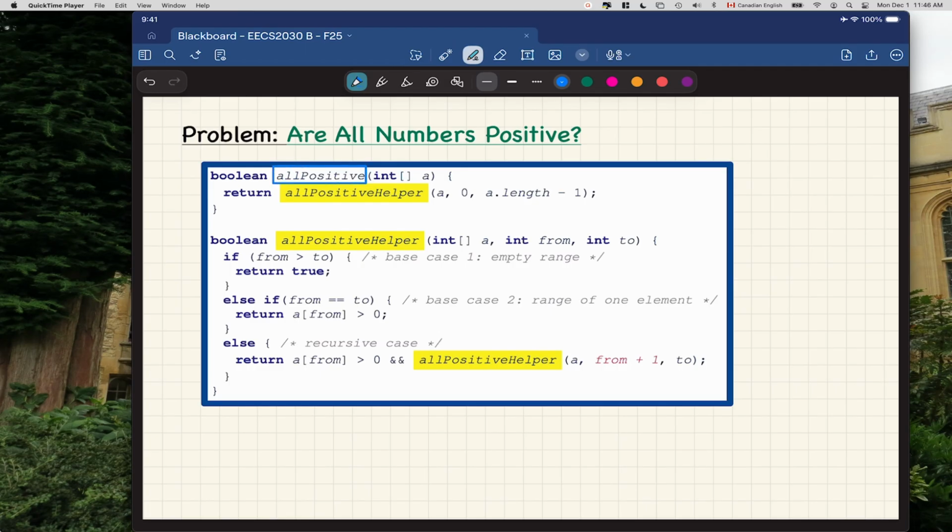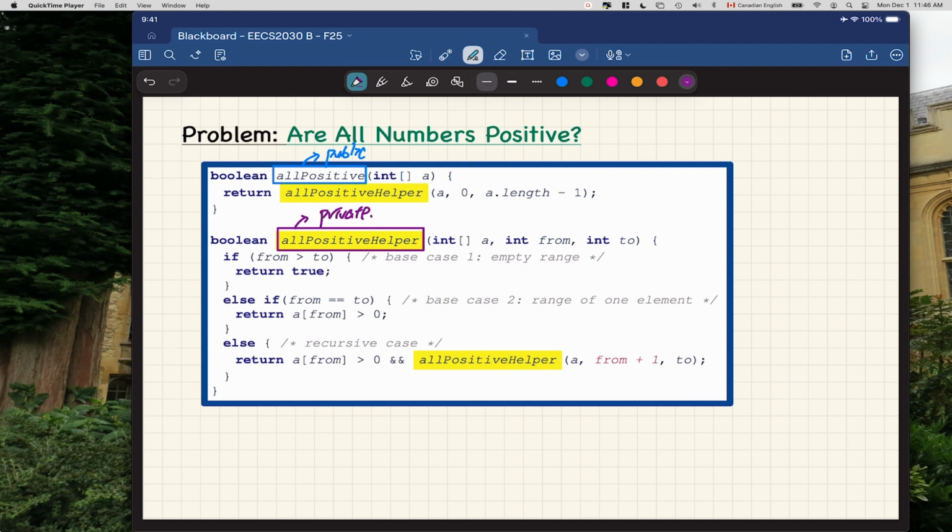Another one here is called all positive helper. Also notice that all positive, typically, will be a public method. And the helper method here is going to be private.